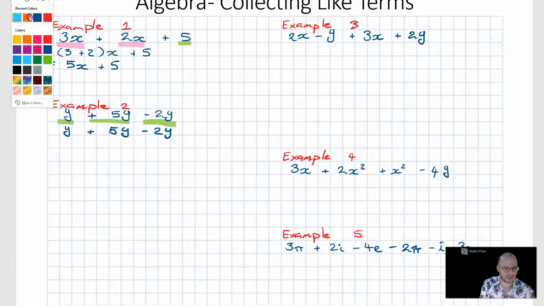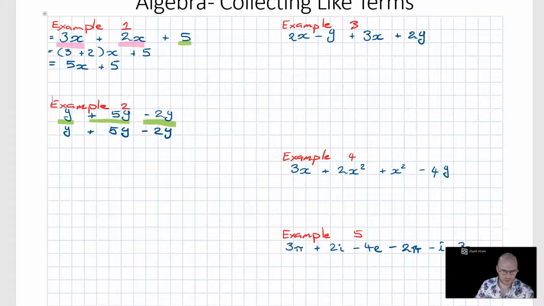Alright, now, if I were to add these together, I'm a little bit unsure of what I'm going to do with the y here. But if I remember back, when we have a variable all by itself, what this actually means is that there's an implied 1 in front of the variable. So when we go to collect like terms, I'll open up the brackets and put the y at the back like before, but I'm going to start off with this implied 1, then go plus 5, and then rather minus 2. Then collapsing it all together, 1 plus 5 is 6, take 2 is 4, so we get 4y. So this is our new expression.